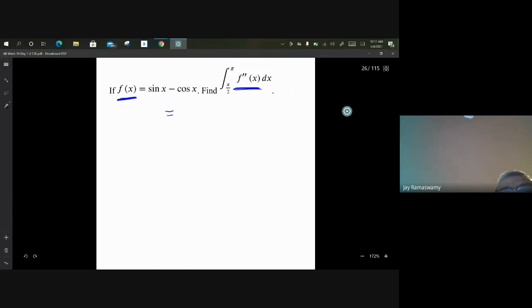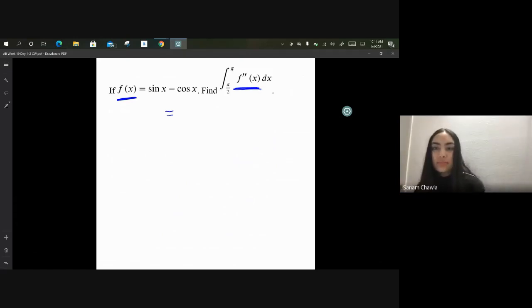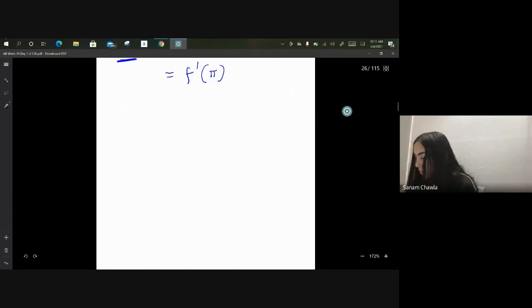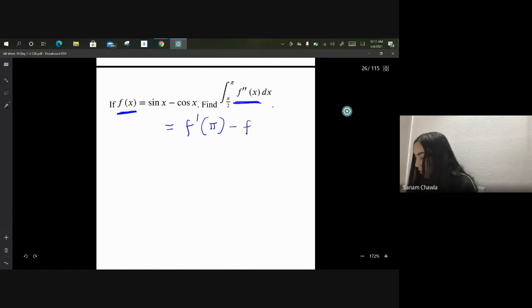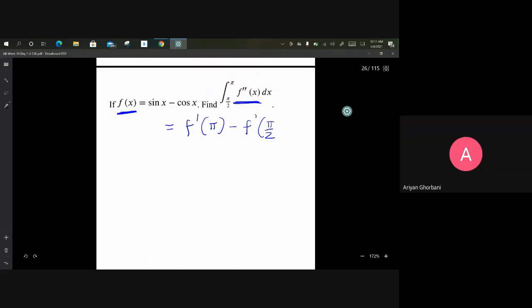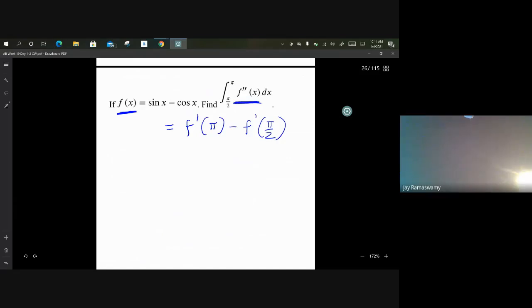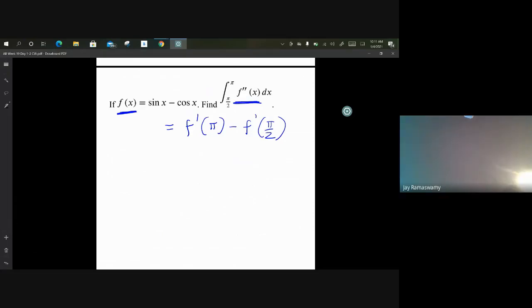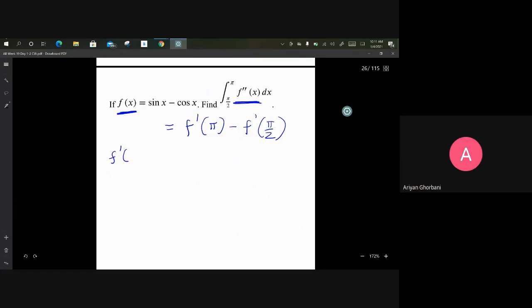Everybody, what's the integral of f double dash going to be? Which smart fellow will tell me what the integral of f double dash is going to be? F dash. Is everybody okay there? Now, should we apply the upper limit? Is that f dash of pi minus f dash of pi over 2? Now stop. Have they given us f of x? Yes. Then I easily find f dash. So f dash, guys, we're finding slopes.